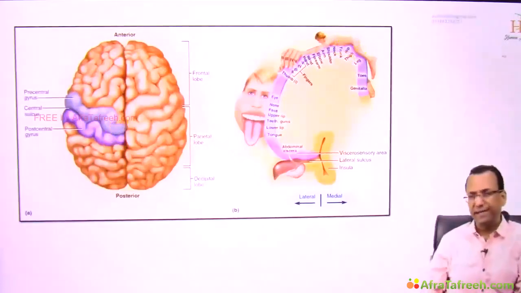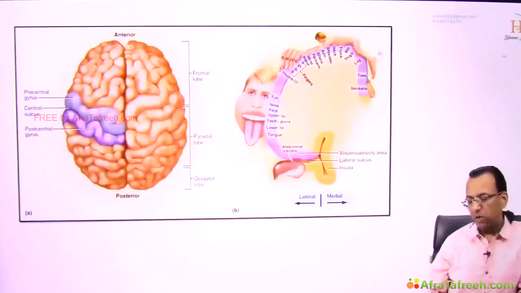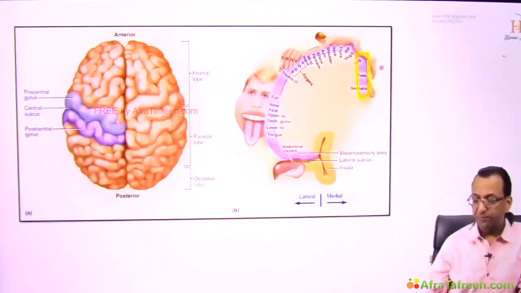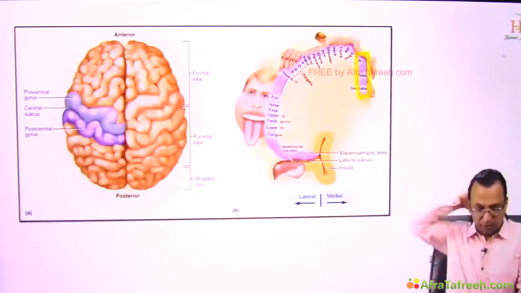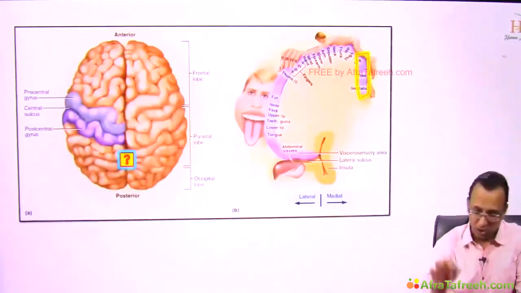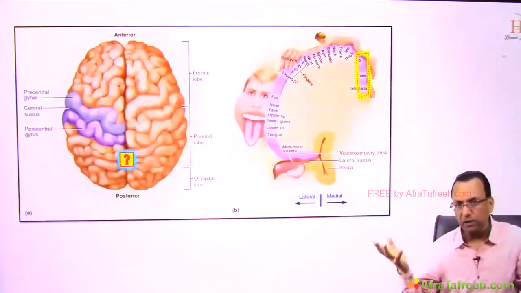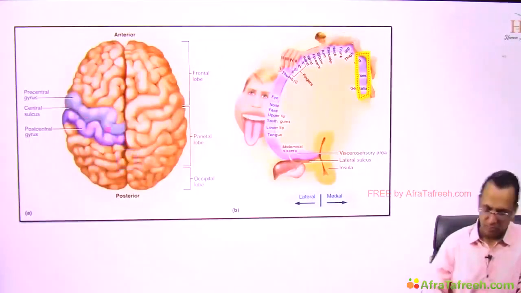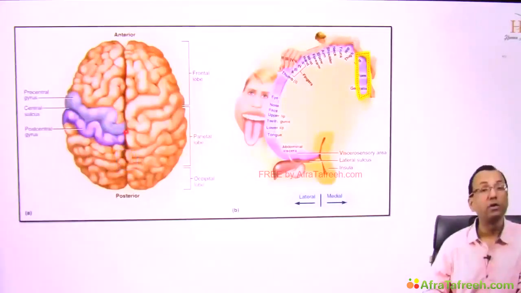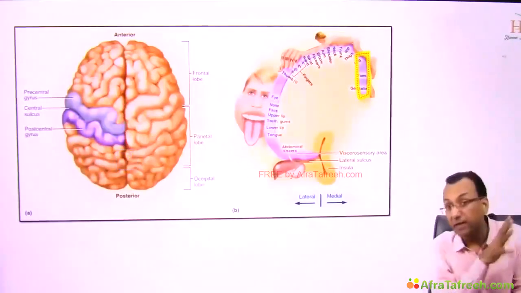The lower limb area is actually on the medial side of the cerebrum, and because it is on the medial side of the cerebrum, the paracentral lobule, and partly some part of the pelvis perineum also encroaching here, you cannot show that on the superior view of the cerebrum. Why can I not show it on the superior view of the cerebrum? Because you have to separate the cerebrum and look at the medial side of the cerebrum, then you can see. So I cannot show the lower limb homunculus here. No, you cannot. For that you have to separate the cerebrum and look at the medial view of the cerebrum. That is where you see it.